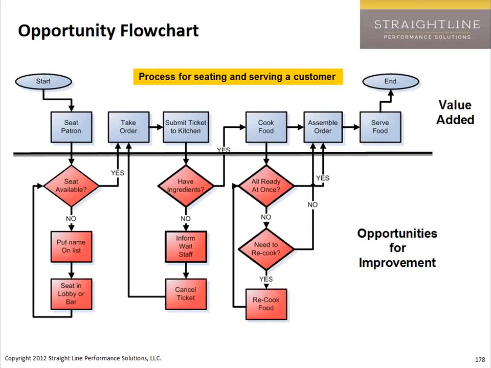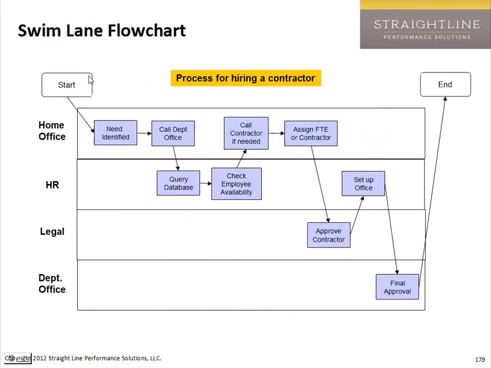I don't know if you're like me, but I hate going to a restaurant where you make the order and it's delivered over the course of, say, 20 minutes, where everybody's getting their different orders. My son gets his first, and then my daughter gets hers 5 minutes later. Then I get mine, and my wife gets hers. And my son is done before any of us even start to eat. It's a problem. Maybe in some cases it's not a problem, but for me it is. So that might be a place where I might want to look for improvements. Anyway, nice little view. Can make it pretty clear.